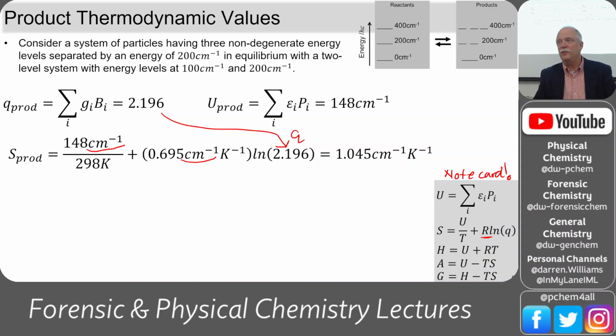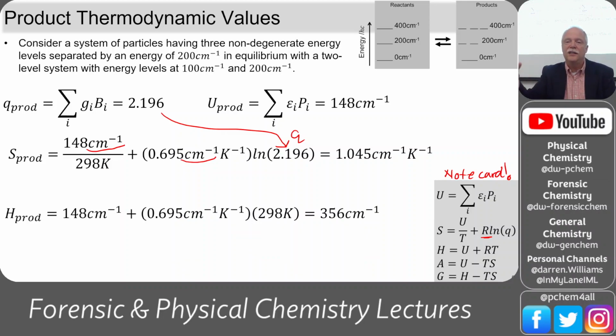And what does the partition function tell us? This is something I've been trying to beat into your heads. The partition function is an estimate of how many energy levels are populated. So if I populate more energy levels, I have more options. So that's what we mean by entropy being tied to more options. If I came into this room and somebody had cleaned it and taken all the chairs out and they had only put one chair back, it'd be really low entropy. I could only have one chair that I could sit in. But if they bring in all 22 chairs, now I have 22 possibilities. I have a lot more options and a lot higher entropy. Okay.